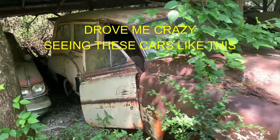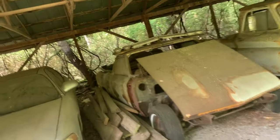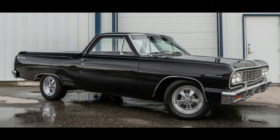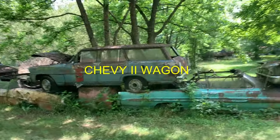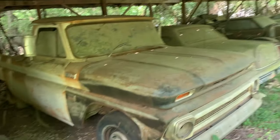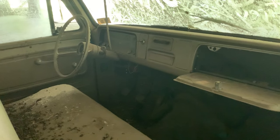Look at this thing, it's a nice little wagon. Doors falling off it. Alright, here's another new car, which you said they didn't have any. What's this thing? That looks like an old Malibu, 65 or so. In the back. Hard to tell. Alright. Old truck here. Look at the inside of this thing if we can. Looks like it's all there. Bed looks pretty solid too. It's hard to see. But yeah, she ain't bad looking. Bed, wood bed's got a little hole in it. But otherwise it's totally there.